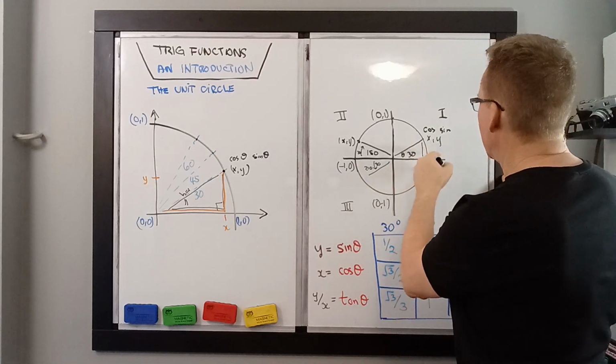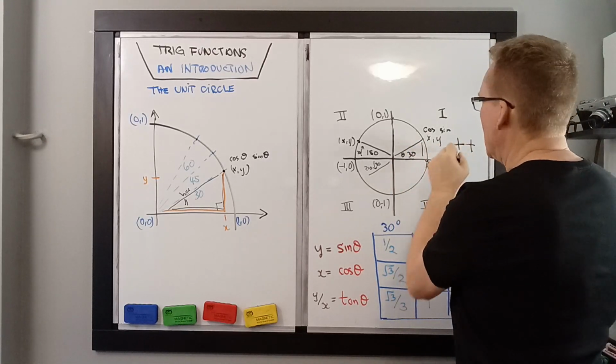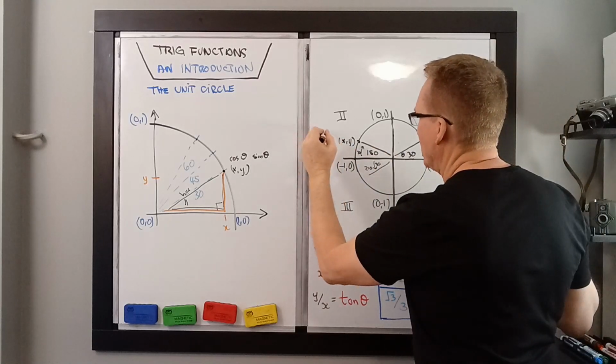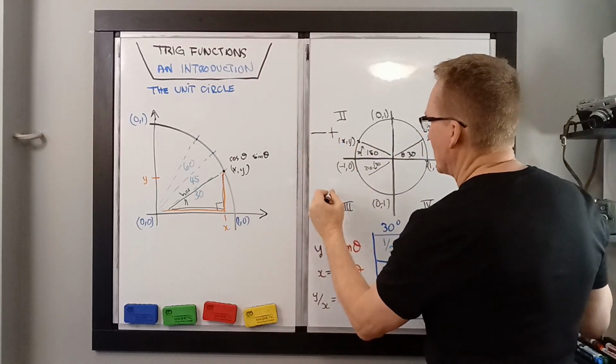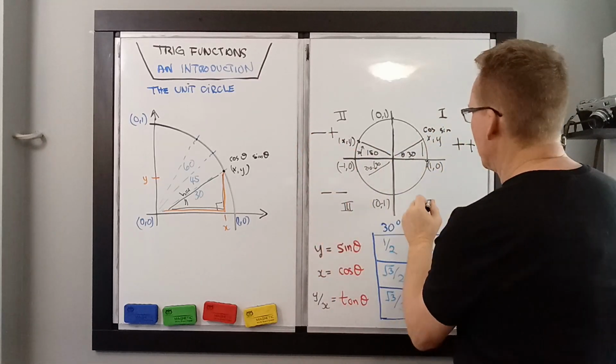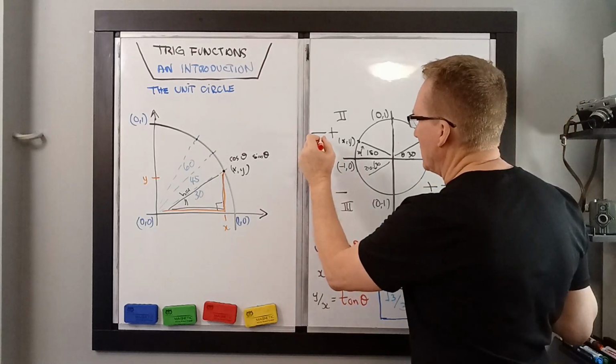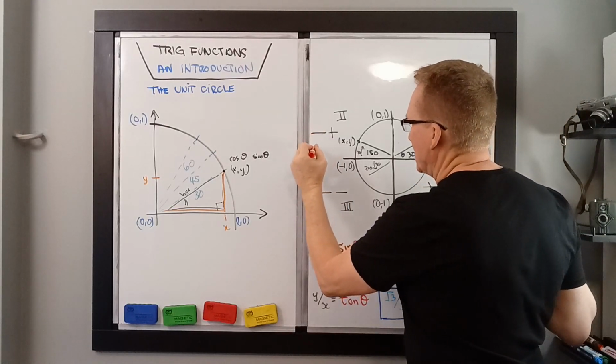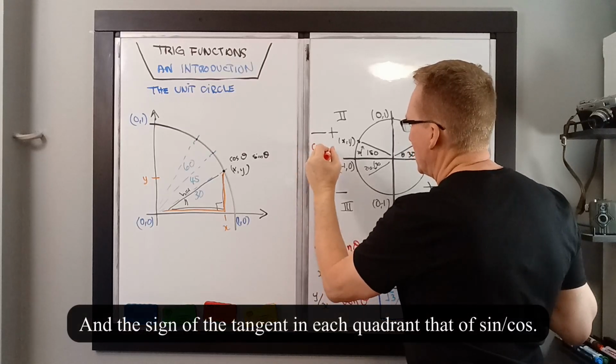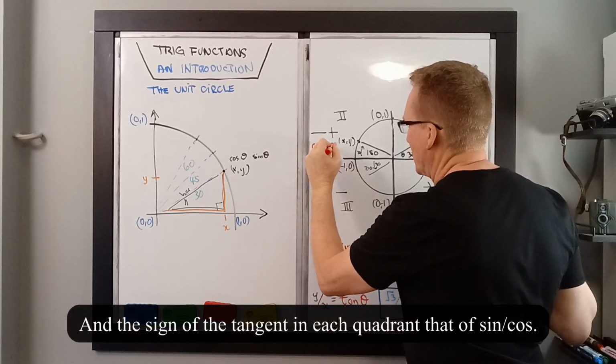Over here, of course, the x and the y values are both positive. And over here, the x values are negative. The y value is positive. Over here, x and y are both negative. Over here, x is positive and y is negative. So over here, you would have the first one is the cosine. So the cosine over here would be negative and the sine would be positive.